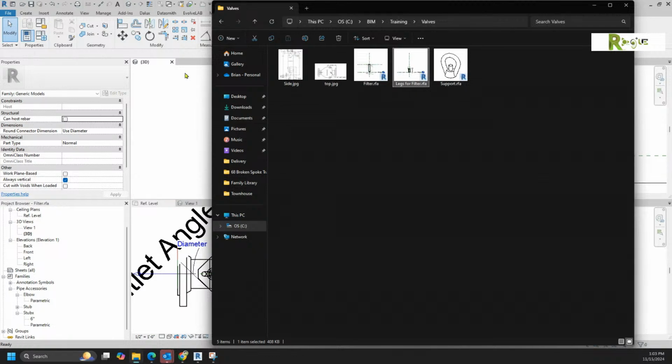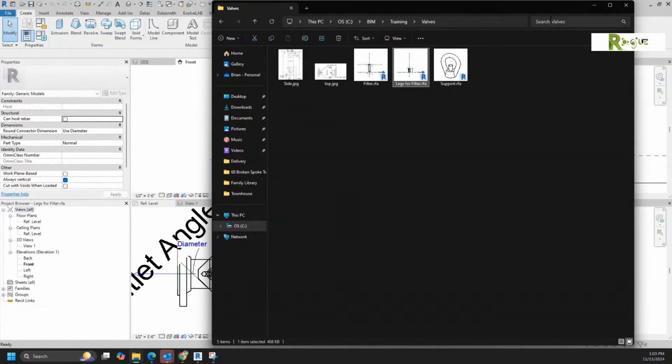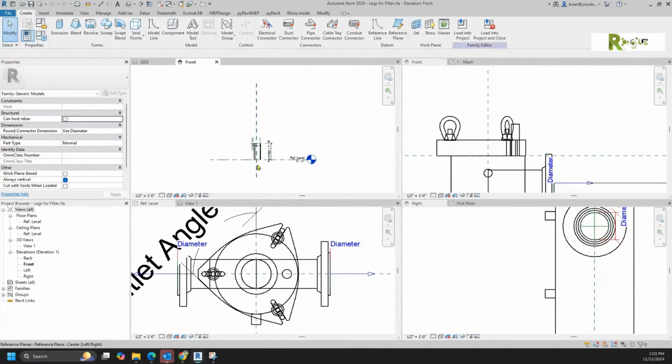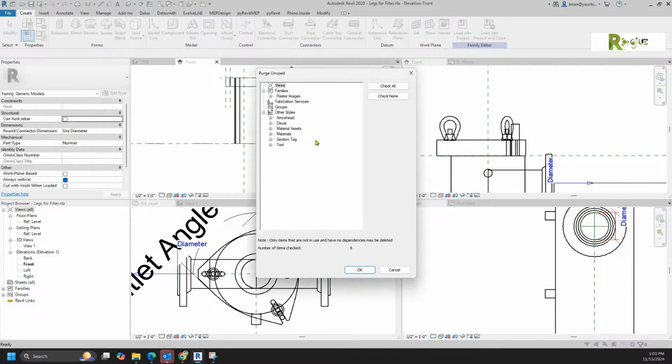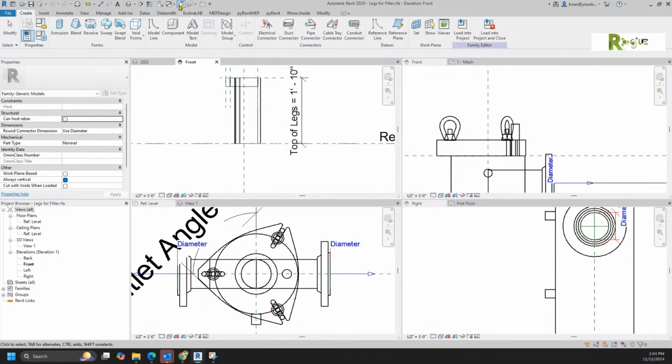I need to figure out how your thing is working. Notice how when I drag a family into a family, it'll never insert it like it does into a project. Instead, what it'll do is open it. You just can't get it to drag and drop like you normally can. So there went your thing.